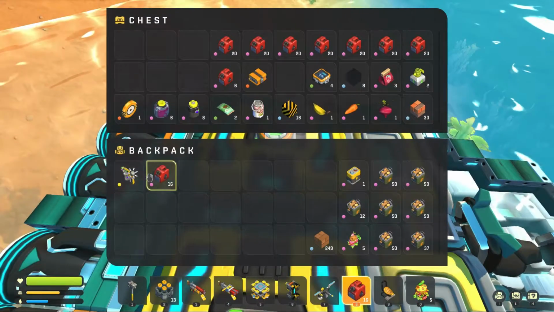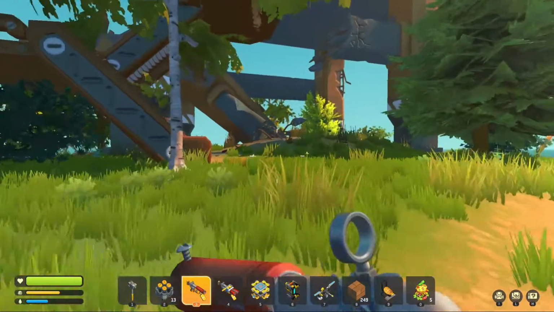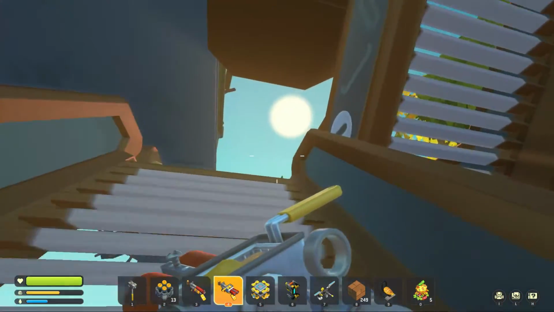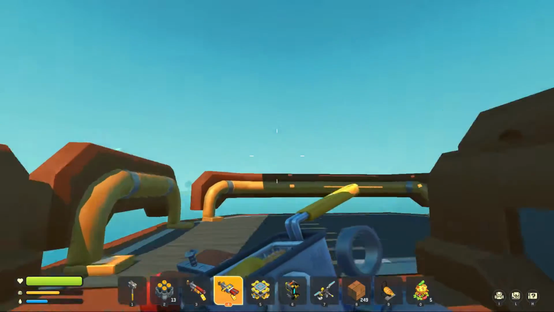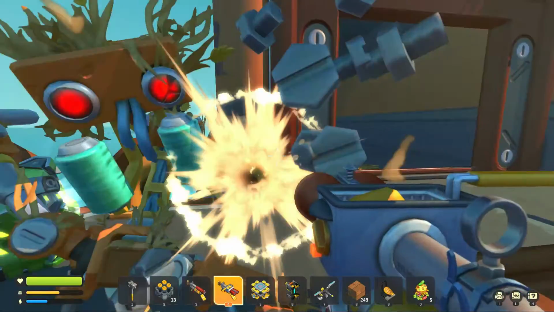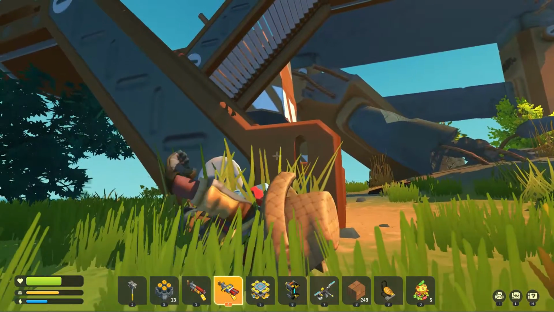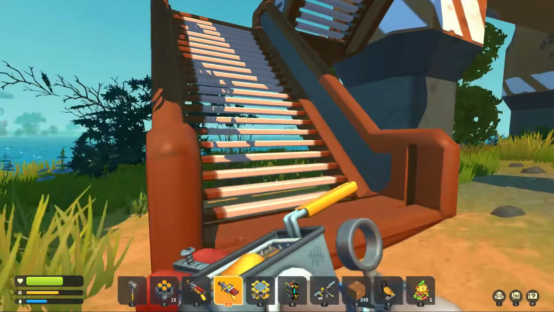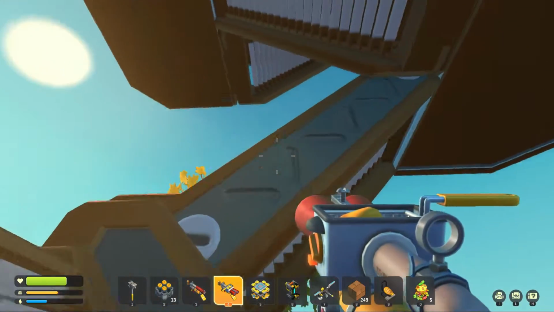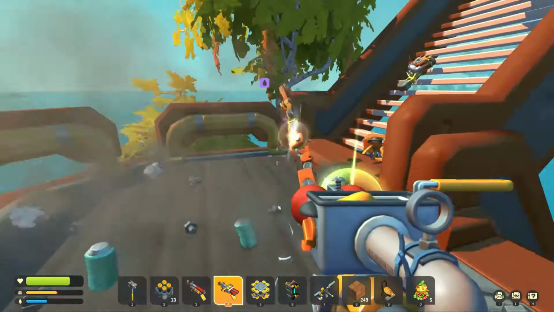Okay, careful. All right, let's head in. Nobody on ground floor, okay. Switching over to shotgun for tight quarters. Hello, friend. And he knocked me off. Ragdoll. Okay, we're good. And because I have the bed right there, I'm not so concerned about dying. There we are.